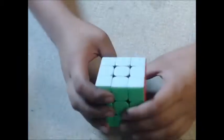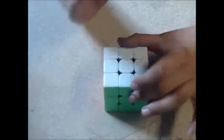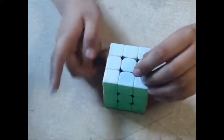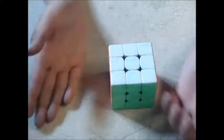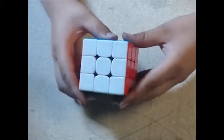This is a U prime. You're just moving it counterclockwise. Simple as that. So once you get it clockwise down, you can basically do it. But you always got to remember, if it is uppercase and it has a prime symbol or an apostrophe, it means you do it counterclockwise.